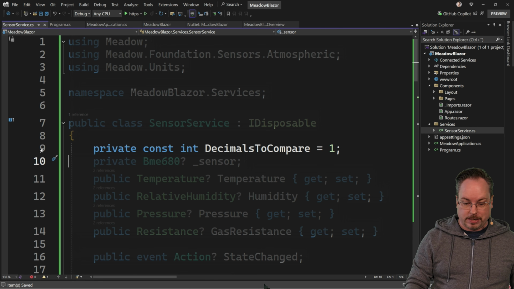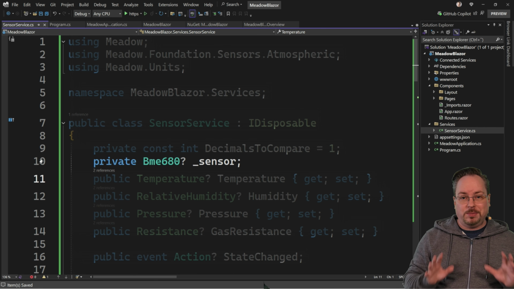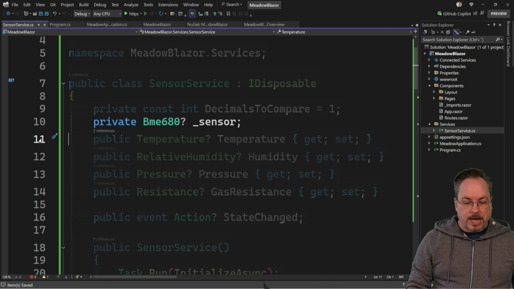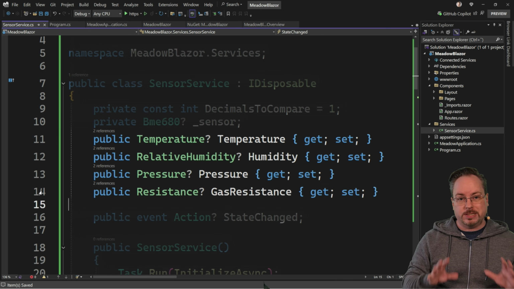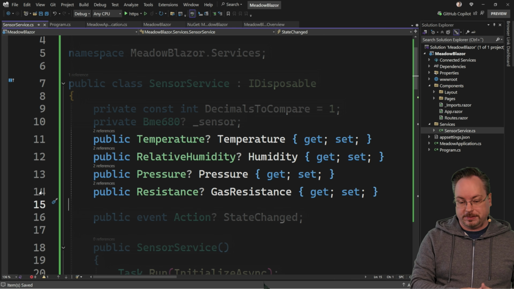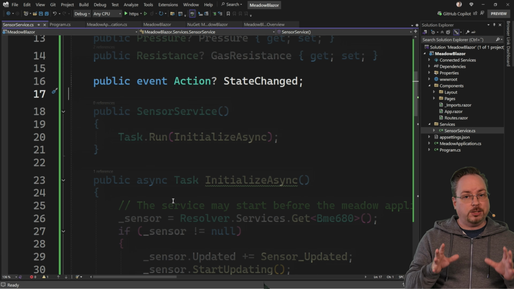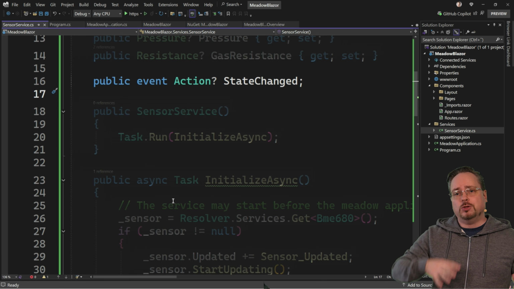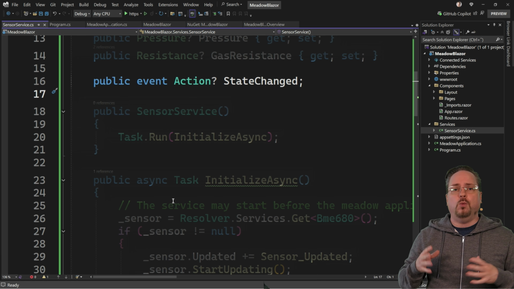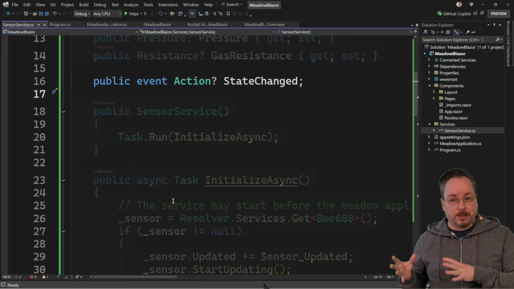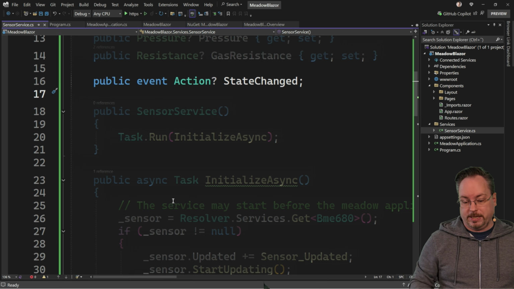We're going to come back to that in just a bit. We have the sensor. We also have four values because these are the values that we get from the sensor. We've got the temperature, humidity, pressure, and gas resistance. We have an event called StateChanged because when this is changing, we need to tell Blazor that something changed and it should also update its UI.